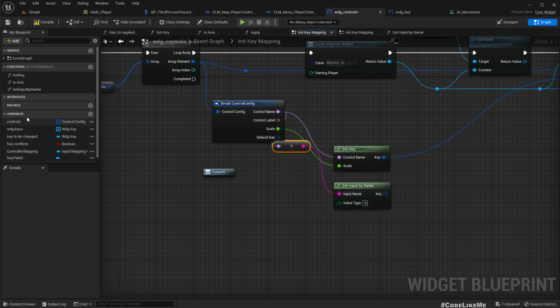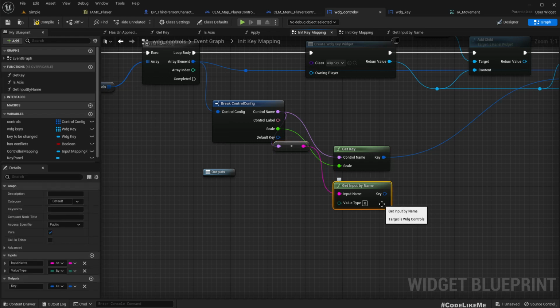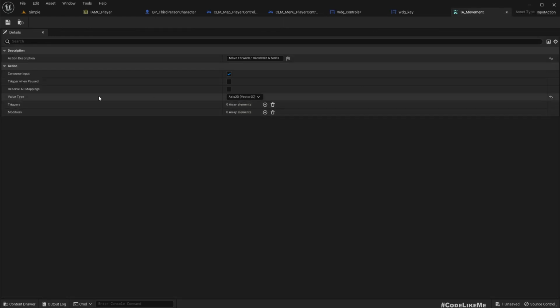Value type, this should be action. What's the data structure? It's not a byte. Action value.